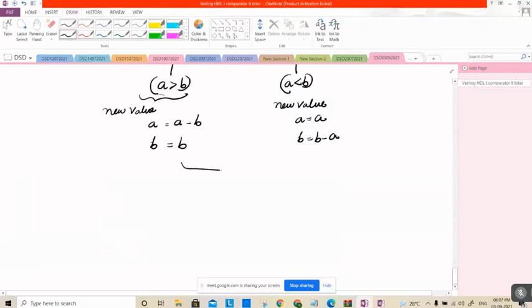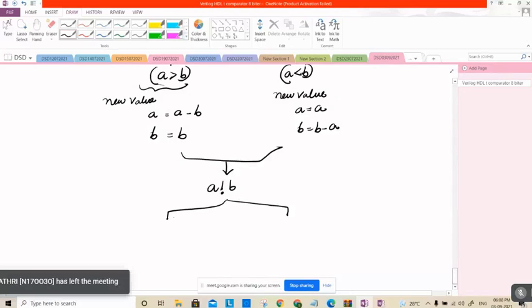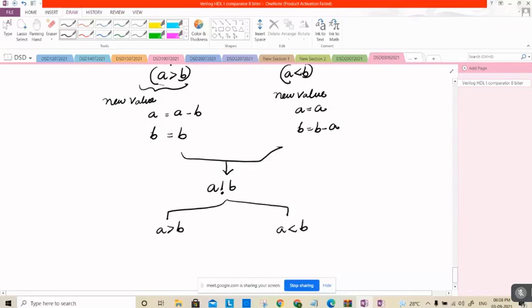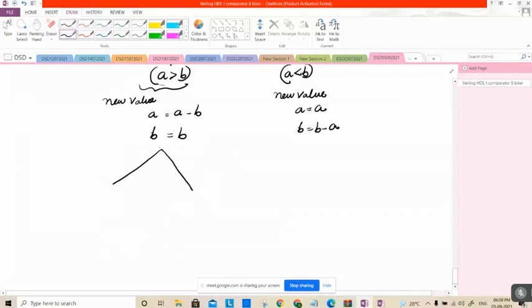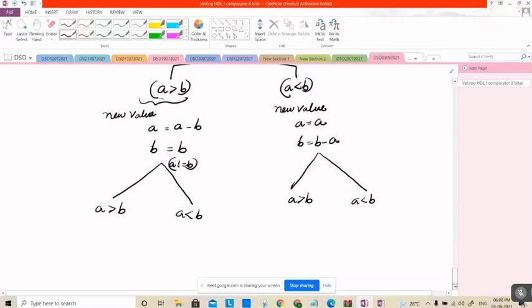Right. Then again, after getting these values, you check whether A is not equal to B or A is equal to B. If it is A not equal to B, again check whether it is A greater than B or A less than B. The same thing happens again. If it is A greater than B, the new value of A is equal to A minus B. Now here we have obtained the values of A and B. Here we are supposed to check whether it is A not equal to B or not. Then again, it is A greater than B or A less than B. Sir, if it is unequal once, then after we subtract again, will it become unequal? I'll show you how it happens.